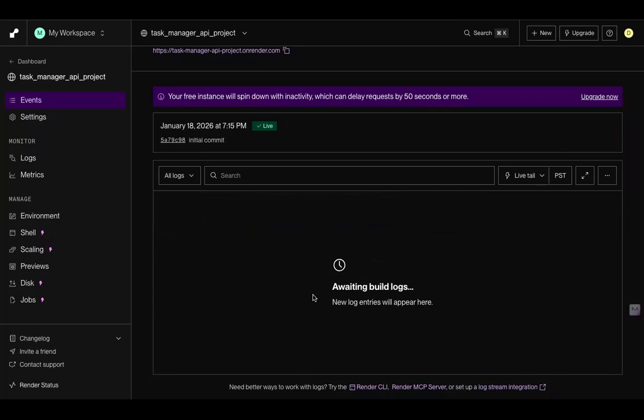Now, it's also important to know that we are using a SQLite database for this project, right? If you are working on a major project or a real project, you want to change the database because SQLite is not very stable. It's not recommended. You want to use something more robust like Postgres or MySQL, right?